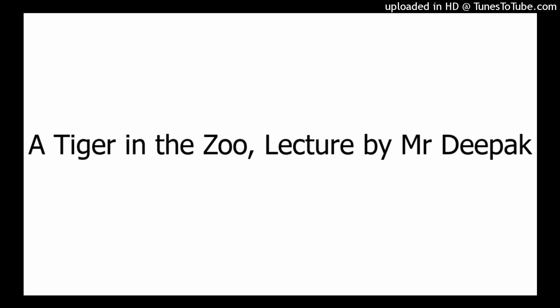Question number 9. What does the poet convey through the poem, A Tiger in the Zoo? The poet tries to expose the miserable life led by the animals in the zoo. He compares the life of the tiger in the zoo with its life in a natural habitat. The animals have the right to freedom and should not be caged. They should be allowed to run free in the wild.